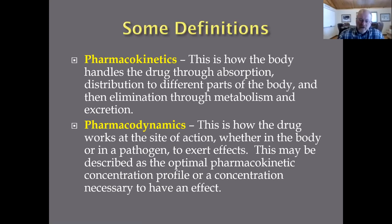So pharmacokinetics is just how we numerically describe how the drug moves through the body. It's absorbed, it's distributed through the body, and then it's metabolized or just eliminated as the active compound either way. And then pharmacodynamics is a description of how the drug is best exposed to the target. In our case today, that's the bacteria. Some of it needs to be a real quick high peak, some a long low concentration. And the reality is we can make any of those drugs work clinically. And when you're using an approved drug, that's all been worked out.